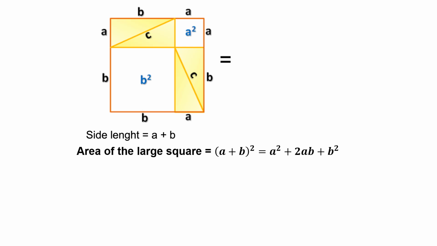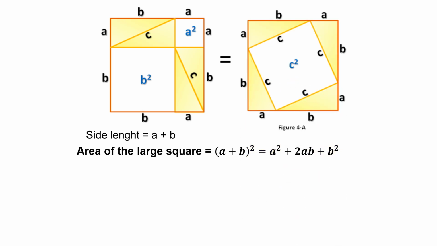Rearranging the four right-angled triangles inside the large square such that their hypotenuses face inwards creates a smaller square inside of it with the area of c², since the hypotenuses of the right-angled triangles each have the length of c. Denoting the equally large but rearranged square algebraically gives (a+b)² = c² + 4 × ½ab, which can be further simplified to c² + 2ab.